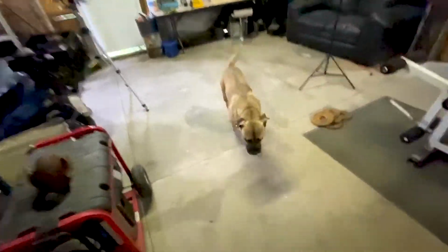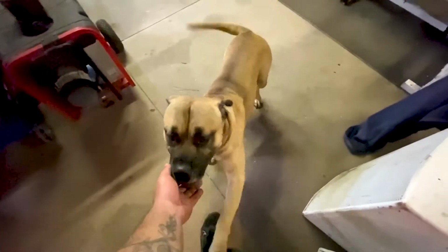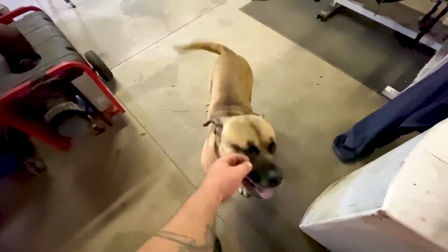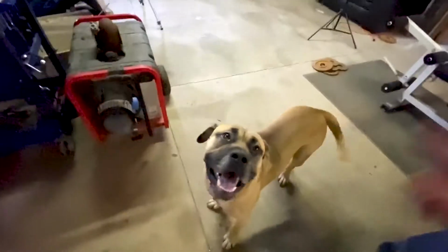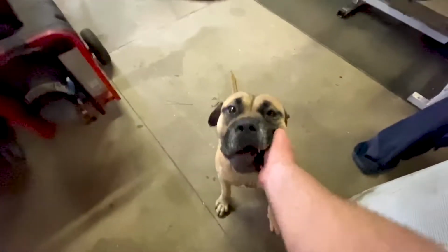Choppa, choppa, choppa. He broke his chain again. This dog can jump. We have an 8-foot fence and he jumps it with no problem. Hey, sit, sit, paw. Good boy.